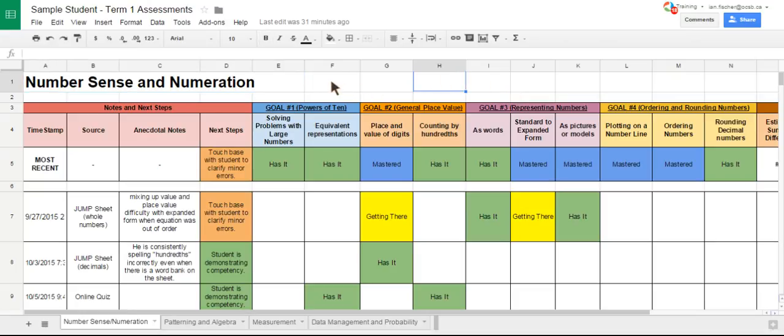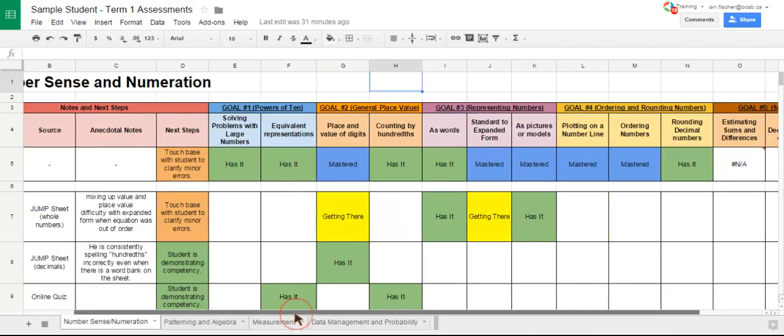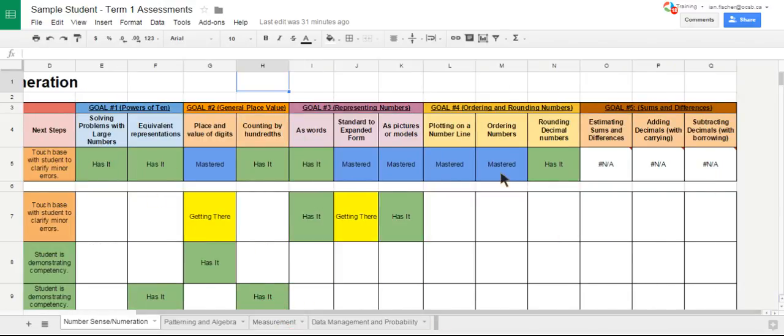So we have some additional goals with using this form. One of them is to be able to target students who need clarification in one topic. So rather than meet with the whole class to discuss a topic that some students may have mastered, we can flag students that are getting there and meet specifically with them. Or if there's a student with limited knowledge of a concept, then we can set up a one-on-one session. The second reason is we want students to really have a say in what their actual report card grade is. We'll be conferencing with students when it comes to report card time, and the student and teacher will sit down to look at the summary of number sense topics here and decide on what would be an appropriate grade to put on the report card based on their demonstration of competency.